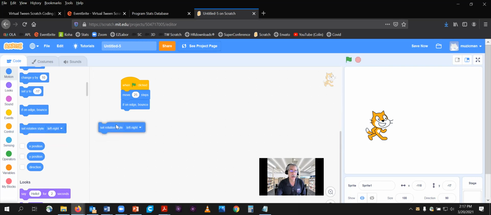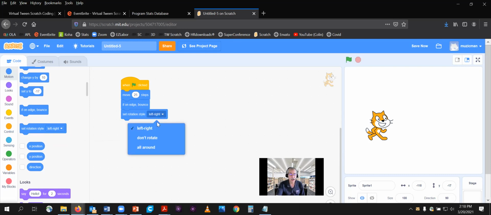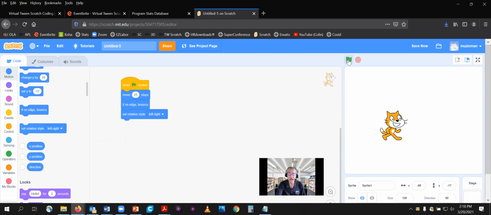So I'm going to drag that one right underneath here. And what are my other choices here? I could do these, but I want left and right. So let's see what happens when I press the green flag here. Press it once, 25, keep pressing the green flag. Let's see what it does when it hits the edge. It's no longer upside down because you told it to go left and right. 3 blocks for movement. You're doing great.